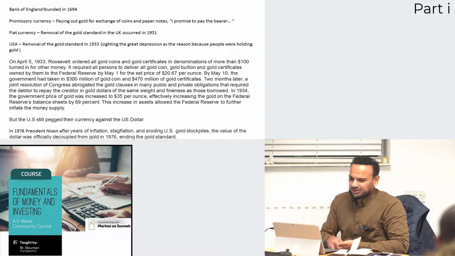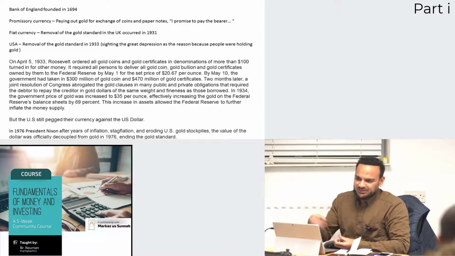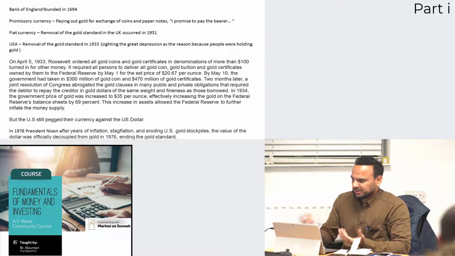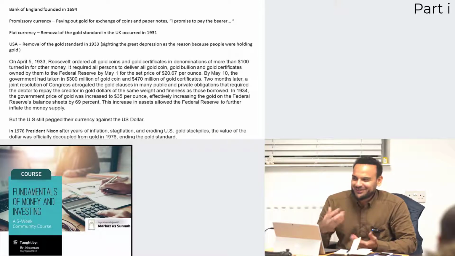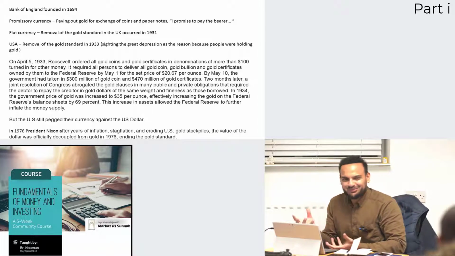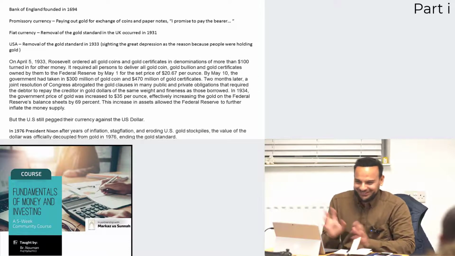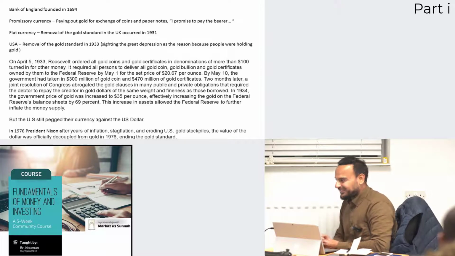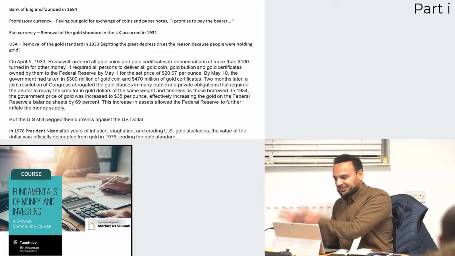So if, for example, 1931 is basically just after the First World War had finished, right? People were still recovering, but there was a kind of industrial development happening here in the UK. So people wanted to hold on to their assets. So that was one of the reasons. But the governments were basically getting tired of not being able to control the spending of people. So that's why they removed it. I mean, wallahu alam why they actually did it, but that's what it seems like the reason. It's because essentially it gives more control to the authorities than to the people.